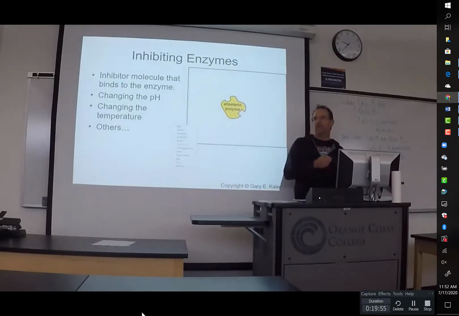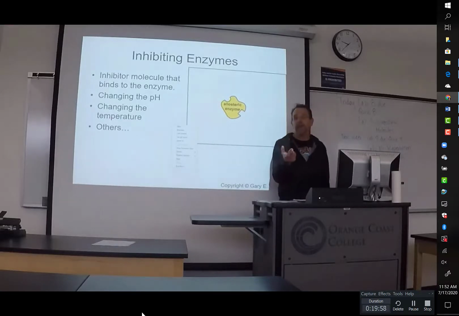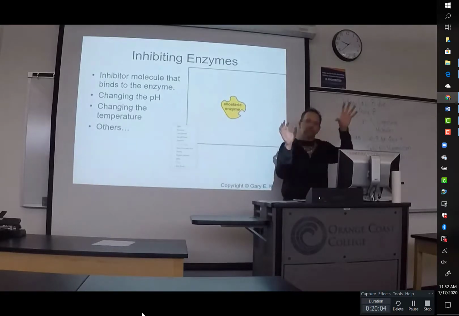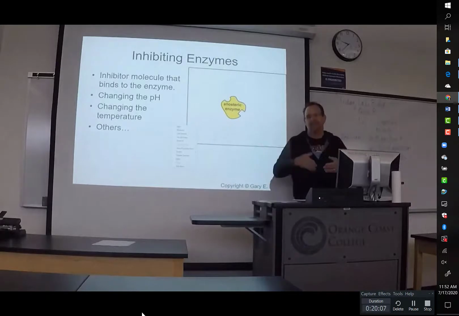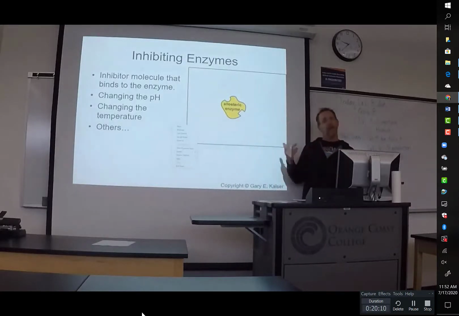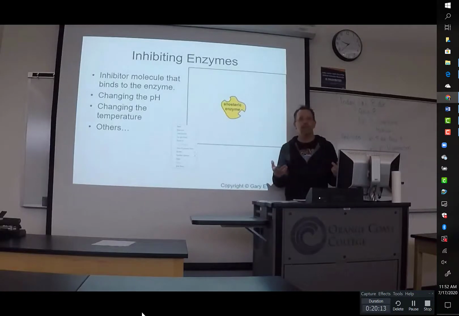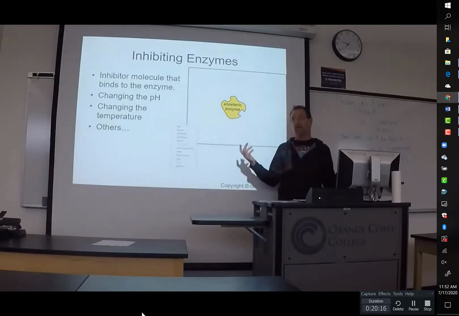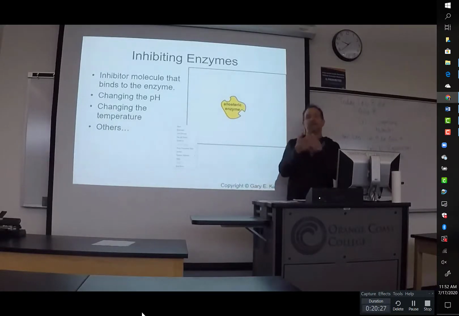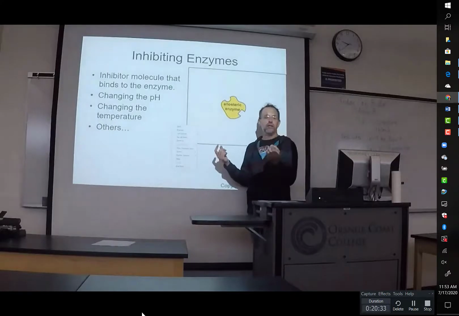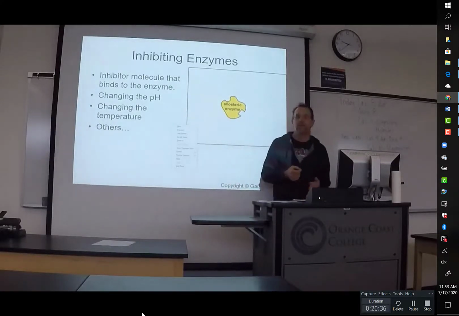A few weeks ago, we subjected the beets to pH outside of the optimal pH range, and that caused the beet cell membrane to break apart, as we exposed it to a pH 3 environment or a pH 11 environment. The same thing happens to enzymes. If they're in a pH outside of their optimal range, the enzymes can become denatured and break apart. Changing the temperature, if we were to heat up an enzyme, just like heating up a protein or cooking an egg, we'll end up denaturing the protein, and that would cause it to stop working, or we can inhibit the enzyme. And the inhibitors are like the wrong key that I just showed you in the previous example.